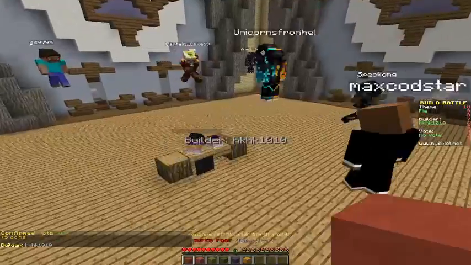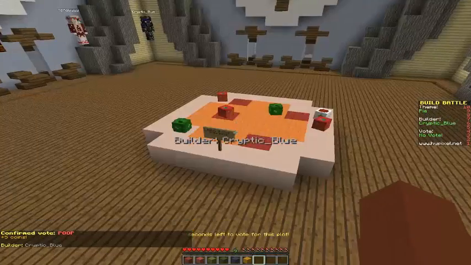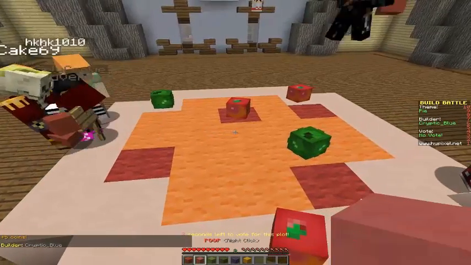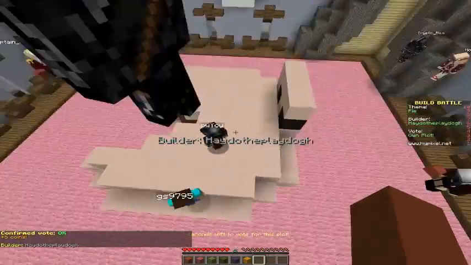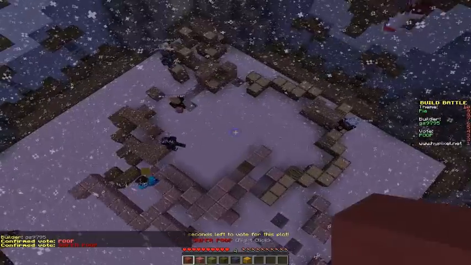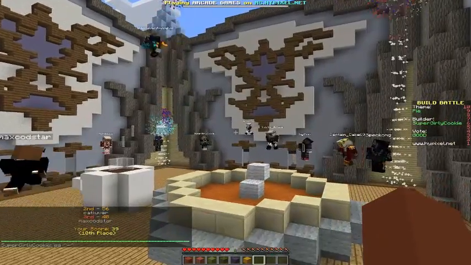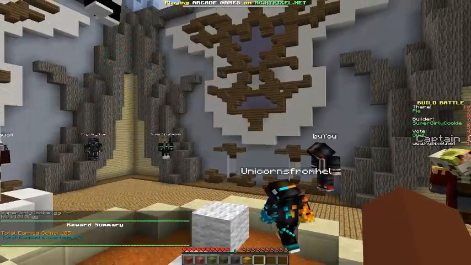This guy is making everyone legendary. This one has no effort into it. Look, it looks like a pizza. Oh yeah, this is mine. Everyone, this is actually quite good. I'm going to put epic. Legendary. What is this? Super poop. I came third. I came 10th. How did I come 10th? It was so epic. Oh my god.